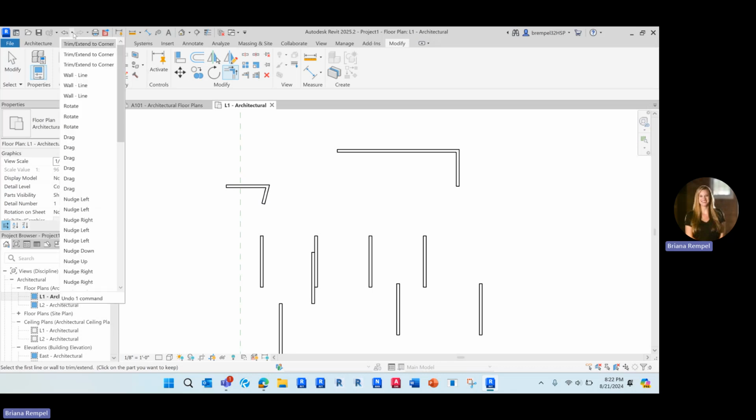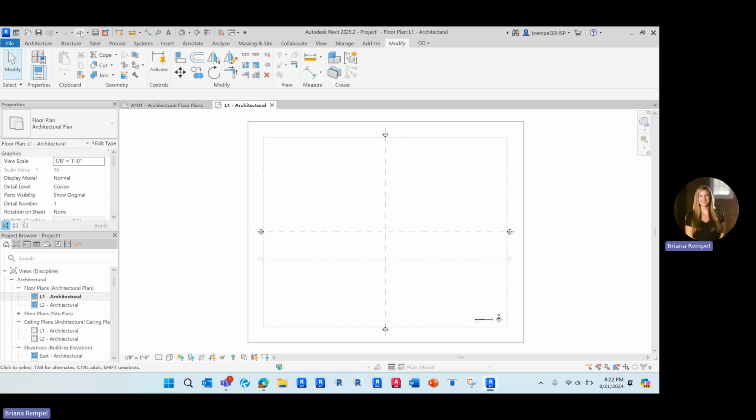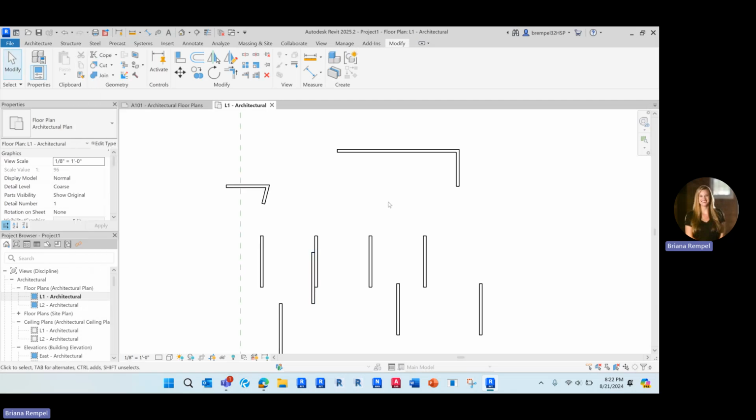You can also look, it'll have all of the commands that you've done before you last saved. So if I wanted to undo even all of this, I could. And then I can redo it all as well. It's just up to what you've saved. So I'm just going to undo that one last one there. The shortcut for this is TR. I use this tool a lot when I am in modeling. It really helps. It's very quick on cleaning up corners very smoothly.